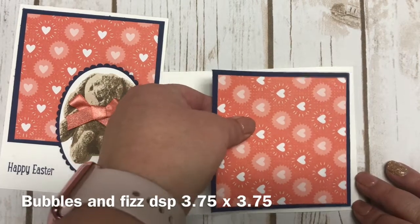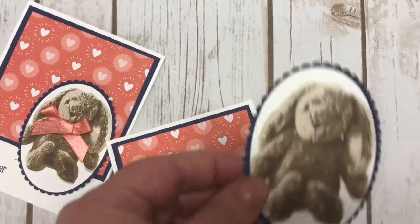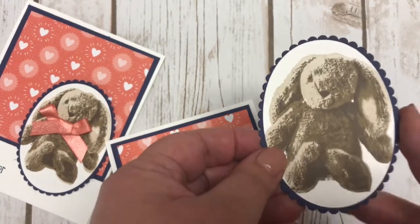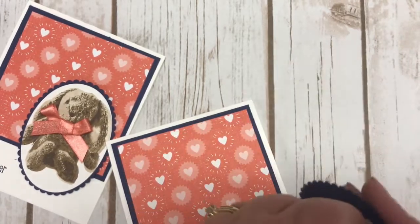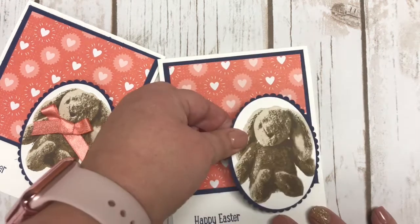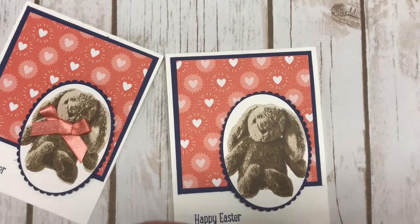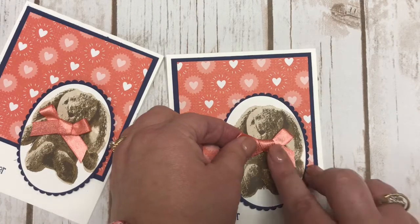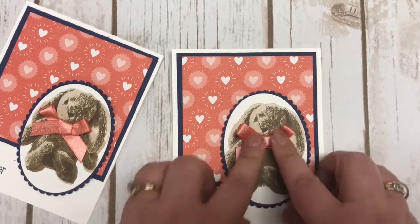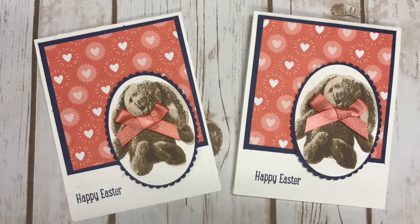Then from there, I cut out a layering oval, the scalloped layering oval to go with the white one that I stamped with the bunnies on it. Let me peel off those backings here. Then I also used a piece of the celebration ribbon and made a cute little bow to add to my bunny. And there you have it, a cute little Easter card made using the Stamparatus.